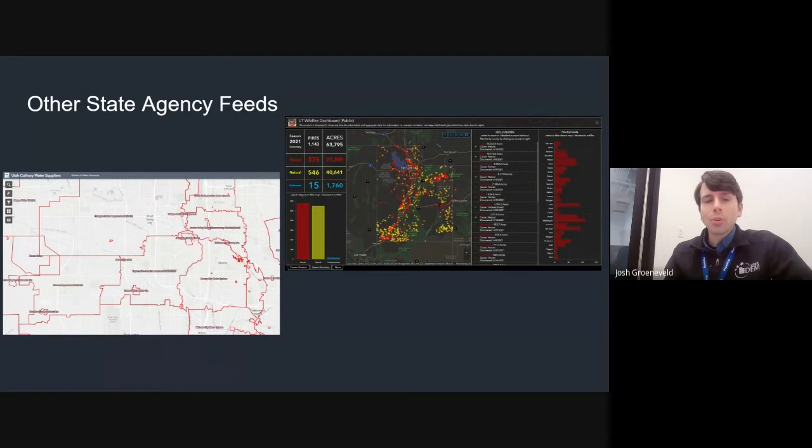The other one that I thought was interesting was from the Utah Division of Water Resources. They worked with a lot of stakeholders to produce a data layer of where the culinary water provider system boundaries are. Certainly this is more of a static layer that you would want to consume in an application. So it's less of a data feed because it's not providing any sort of status of that water supplier.